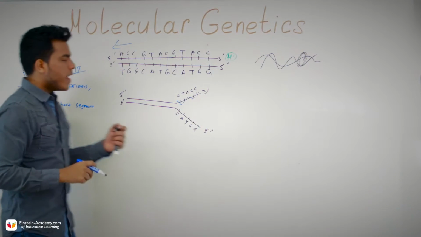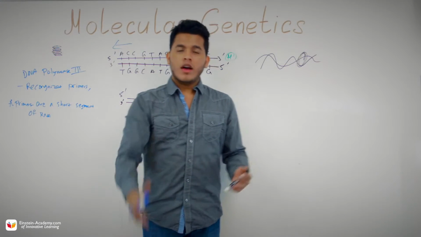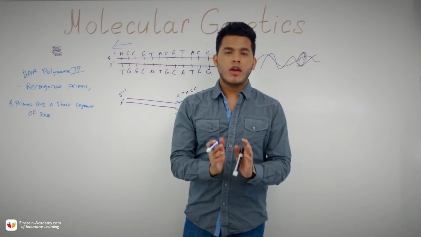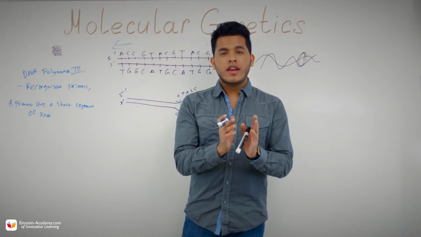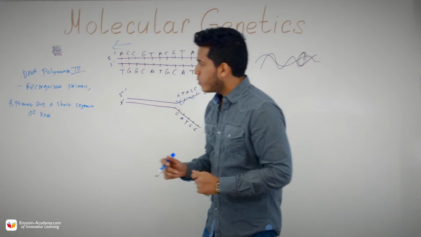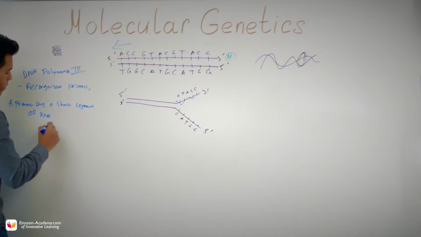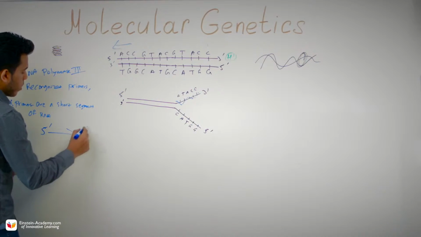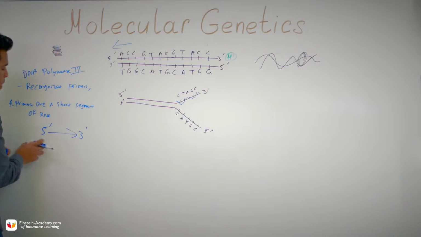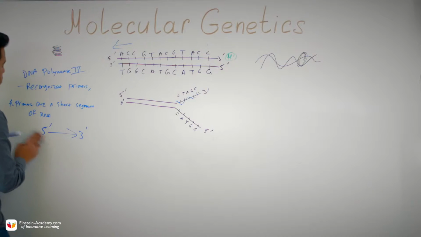And once we make a primer, DNA polymerase III can finally say, oh hey, I recognize you, primer. Let me go ahead and bind to you and now synthesize the complementary strand. Now there's something very cool about this DNA polymerase III. This guy only synthesizes from the 5' to the 3' region. It only travels from 5' to 3'. Get used to this notion.